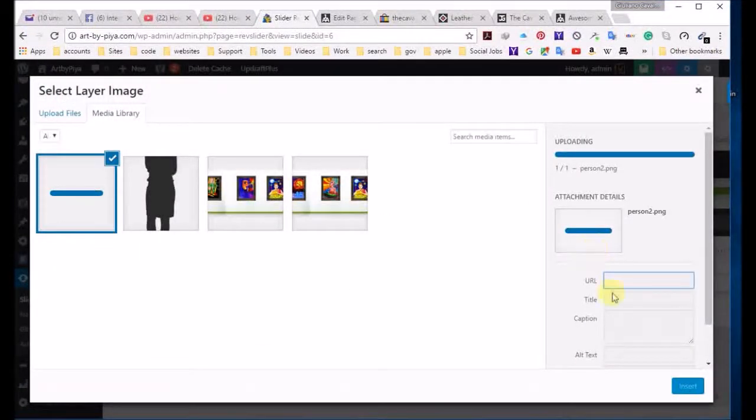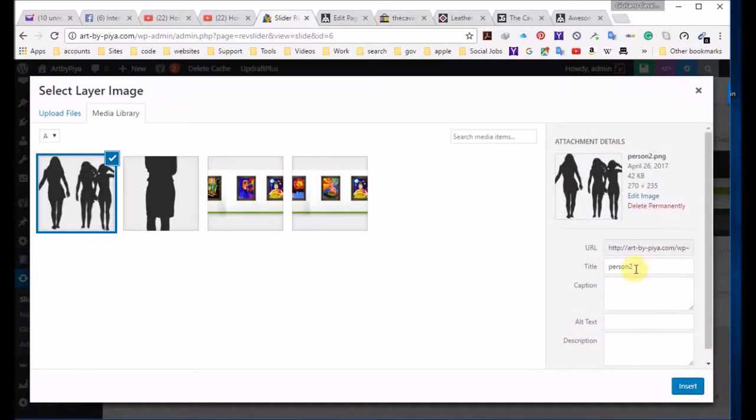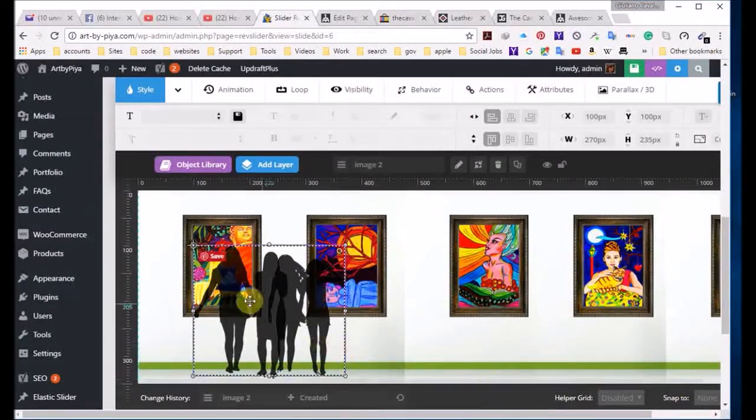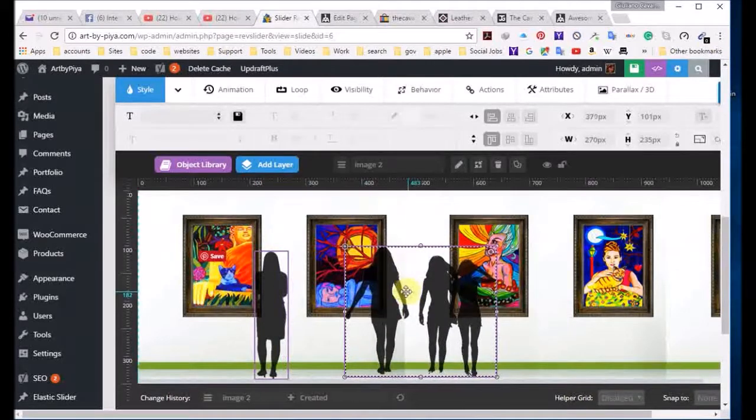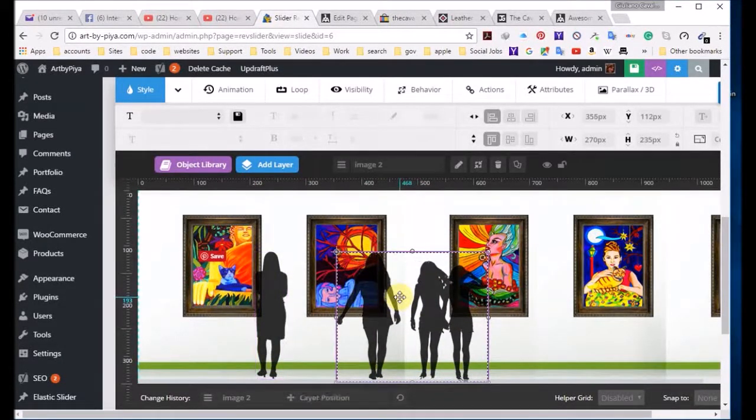Let's bring another one. The size is right on the money because we did the size on the image in Photoshop. That's why Photoshop is so helpful in getting this sized the right way. This is a group. Group visitors. It really doesn't matter. You can always edit them. I'm going to add that there. I'm going to move the slider to the right. There is a bar here.